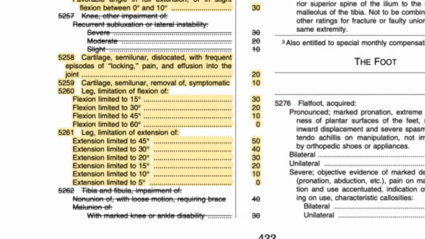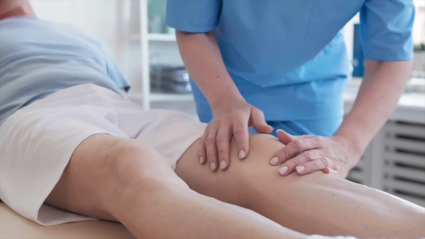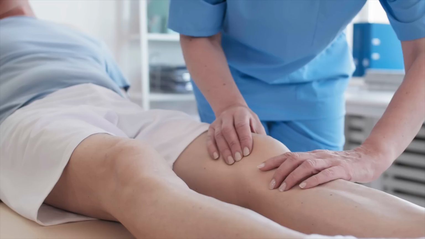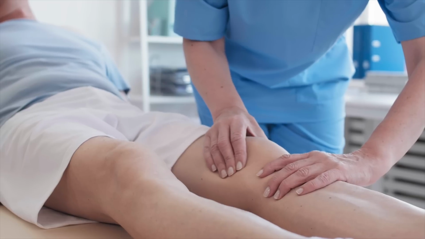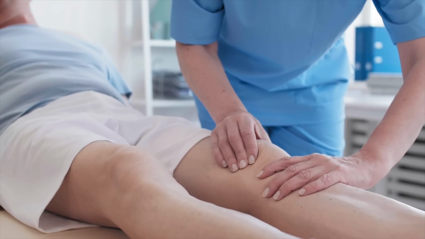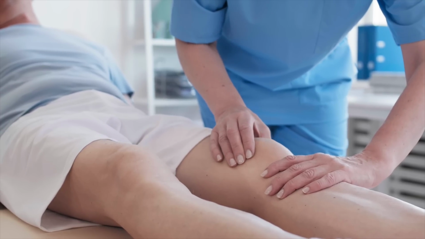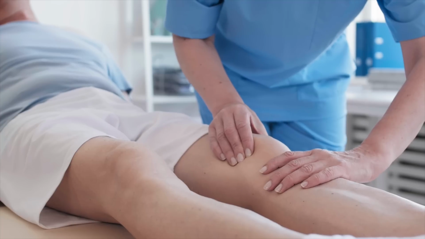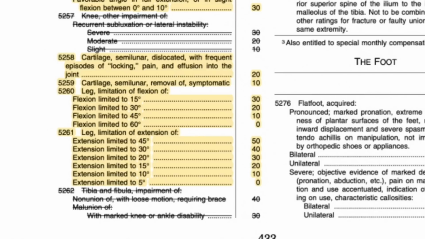It's my personal experience of attending C&P exams for myself and talking to hundreds of veterans who have described their C&P exams to me, that C&P examiners often, almost always, only do passive range of motion. They make no attempt to do active range of motion, and they're actually required by a court precedential decision to do so, and actually by a regulation, 38 CFR 4.59. But they just don't do it. They just don't. Something to look out for.